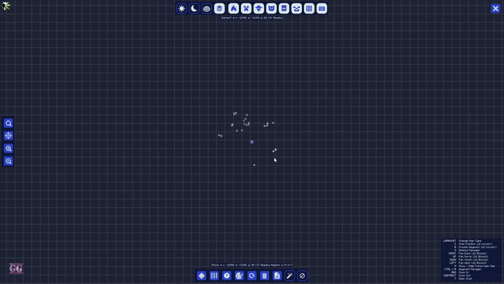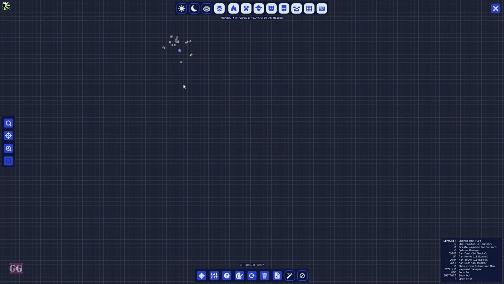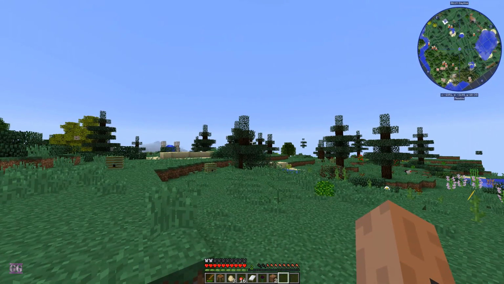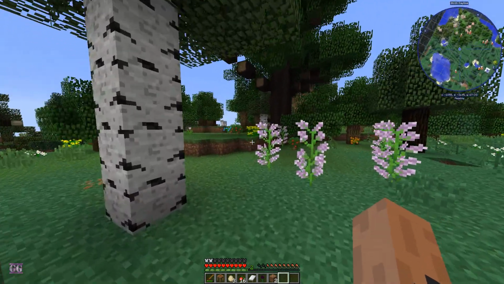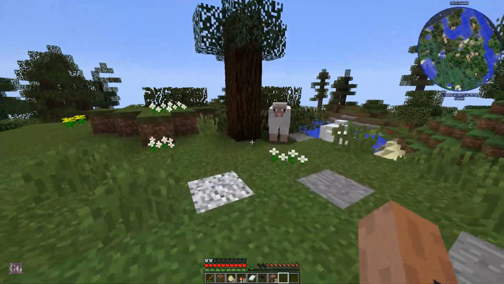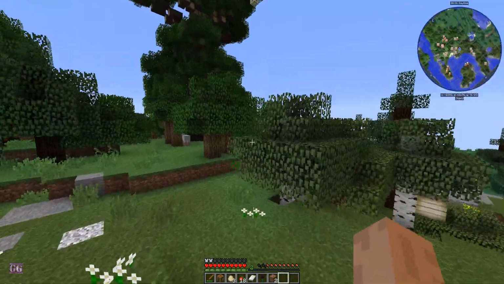Okay, I think we traveled way far enough. Oh, wow. JourneyMap doesn't even want to update yet. But we are -2,300 away and -3,000 away. And it looks like we have something here. Some greenery and so on. So we might be able to make something here.